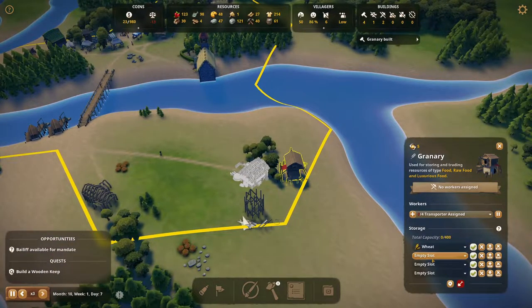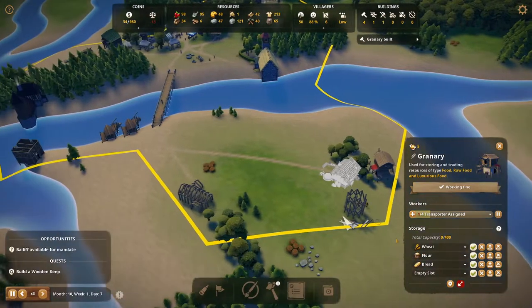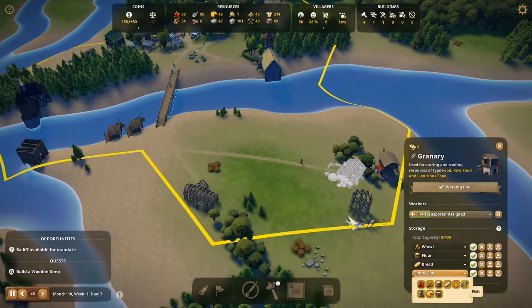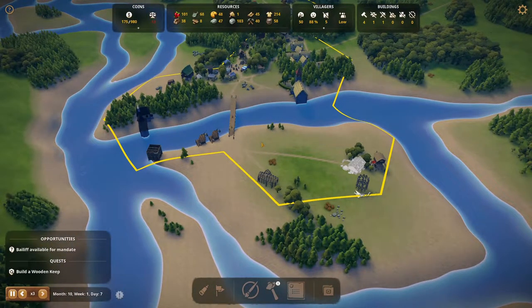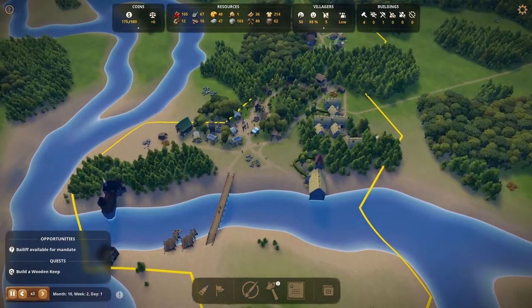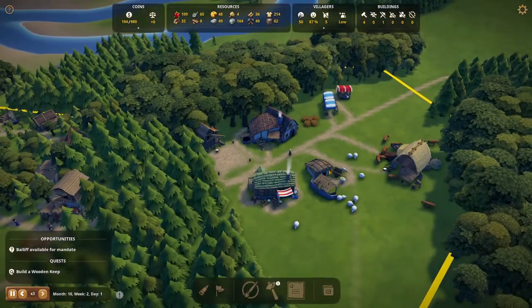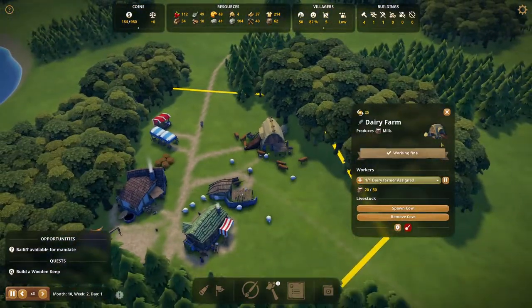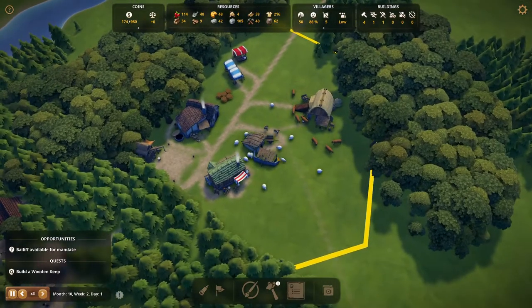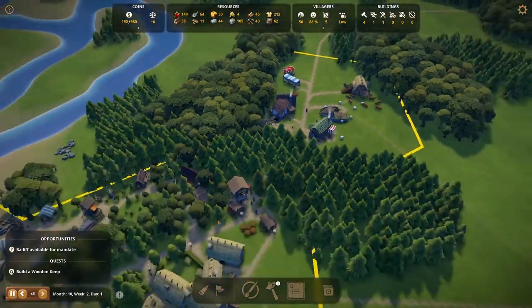Granary was built. This is going to hold wheat, flour, and bread. And maybe fish too, because we're clearly going to be doing some fishing on the island. But it looks like we almost have too many. Actually, let's remove a couple cows. A little much going on there. Heck, we might even be able to remove some sheep. Just looking a little overcrowded.